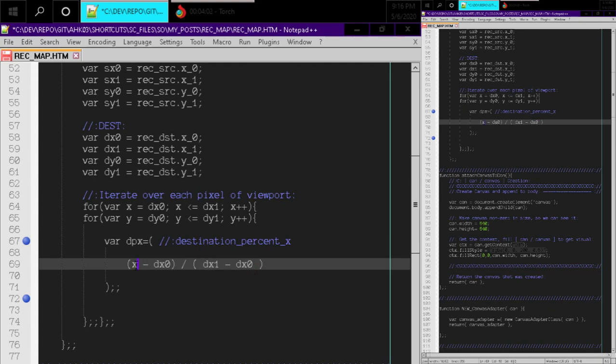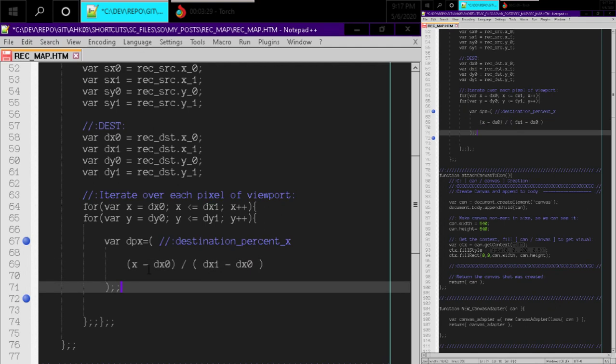Now, if x makes it all the way over to the other side of the rectangle, that means x will now equal dx1. So x equals dx1, which means we can take this dx1 and put it here, because they're both equal. And now we have two identical expressions, 100 over 100, which is equal to 1. So 100 100ths is 100%, right? So that's how we're going to get that percentage.